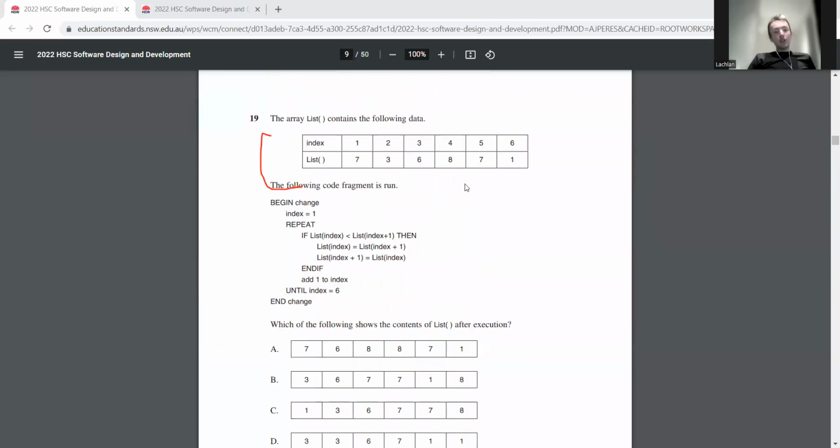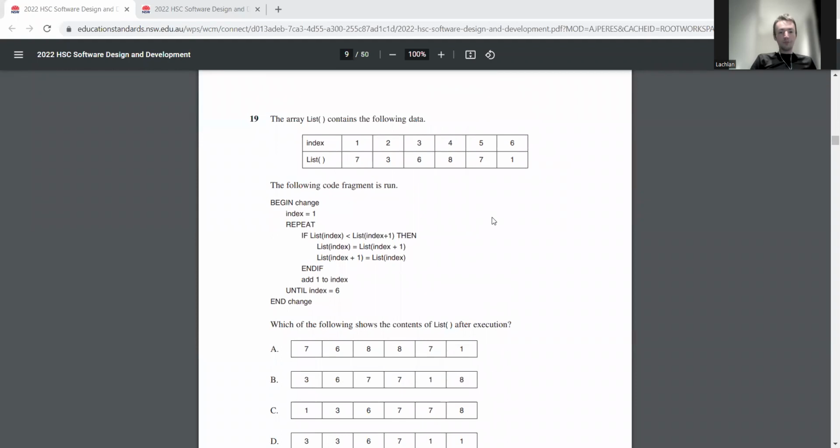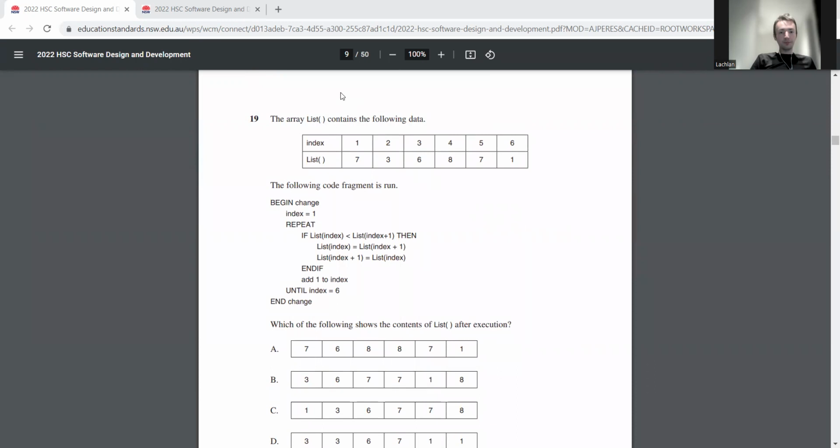All right, the list contains the following data. The following code fragment is run. Which of the following contains the list after execution? Add one to index.